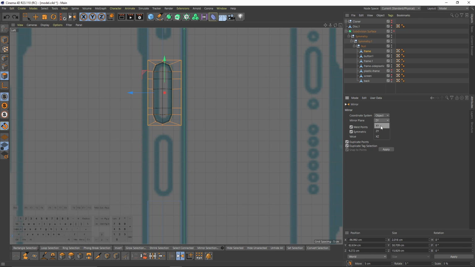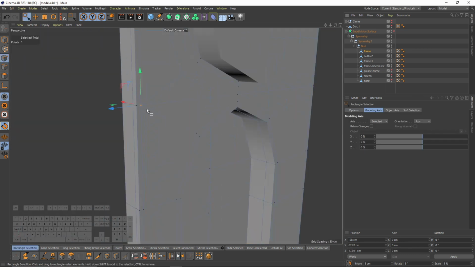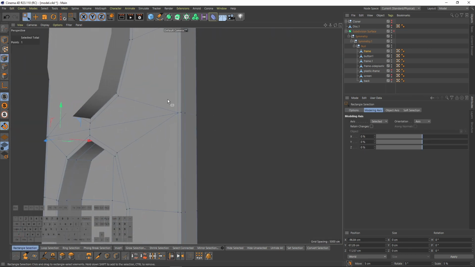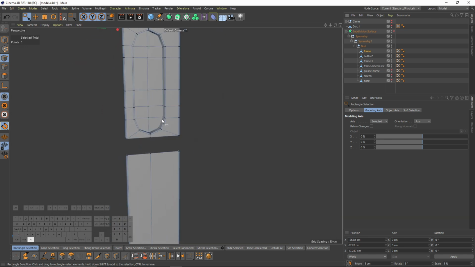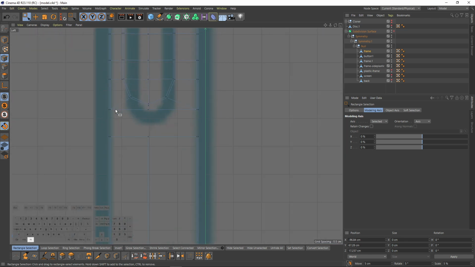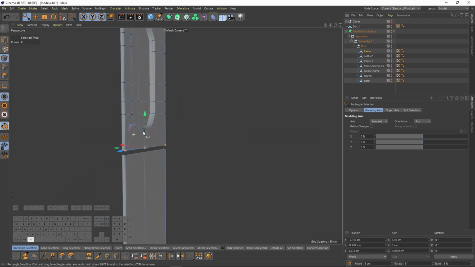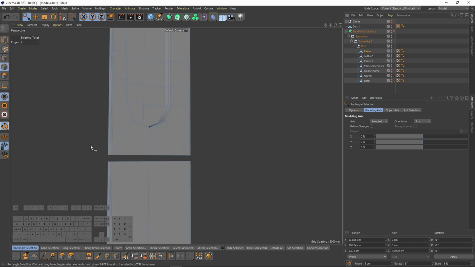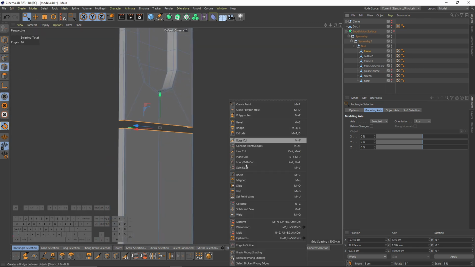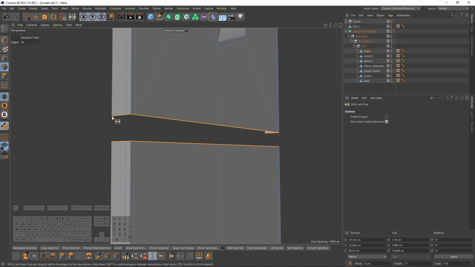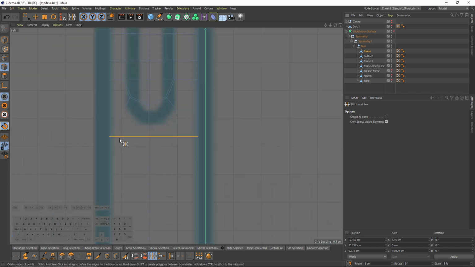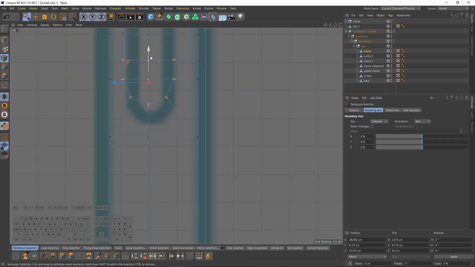But I need to change my mirror plane. Okay, these points are automatically deleted, so we don't need to work on them. So I will switch to point edge mode, select these edges, right click, stitch and sew. And I will connect these edges.